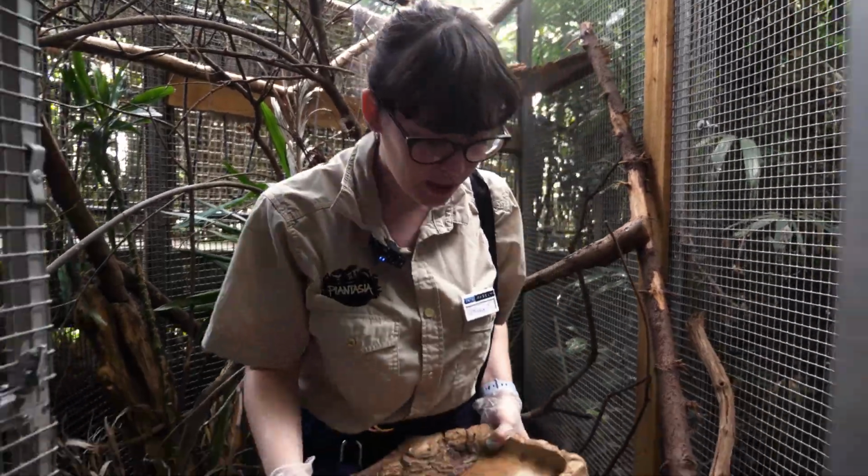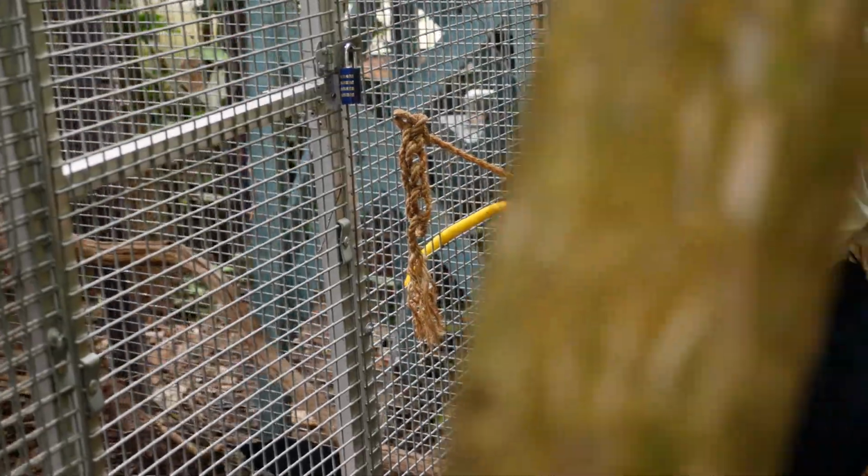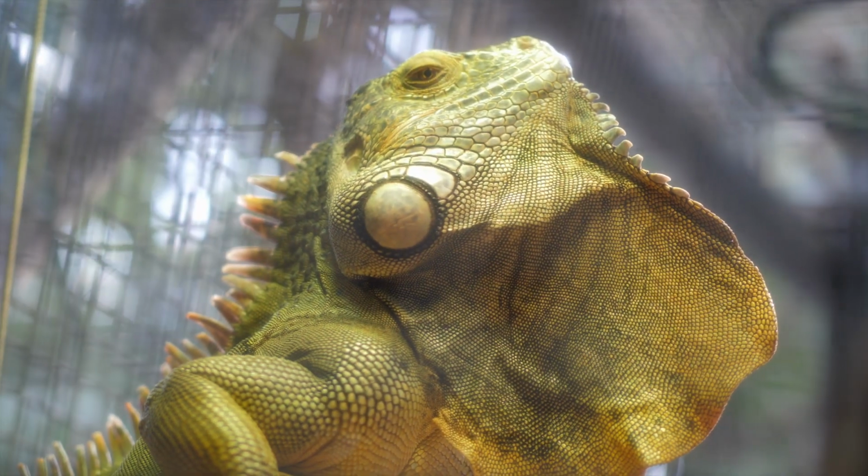Change his food around, check his water. So he's got a little bit of poo in his water, so we'll change that. Because he's an iguana, he normally poos in his water because that's what they do in the wild.